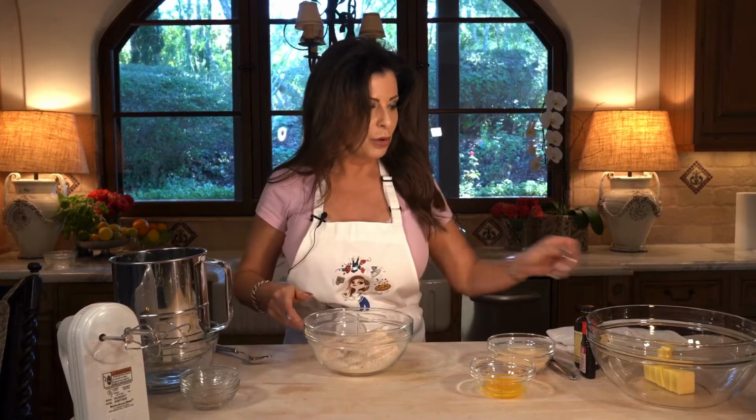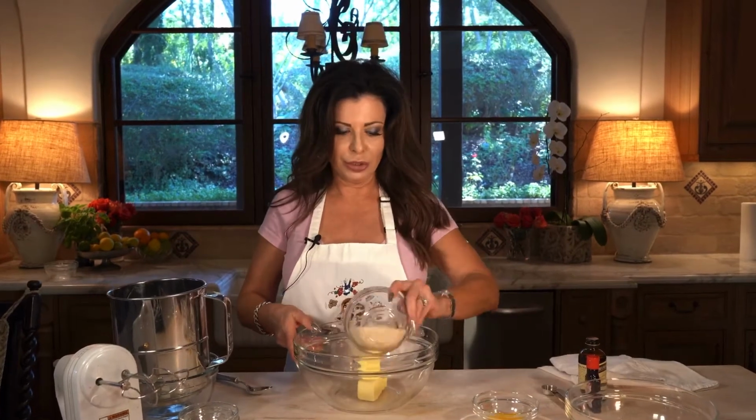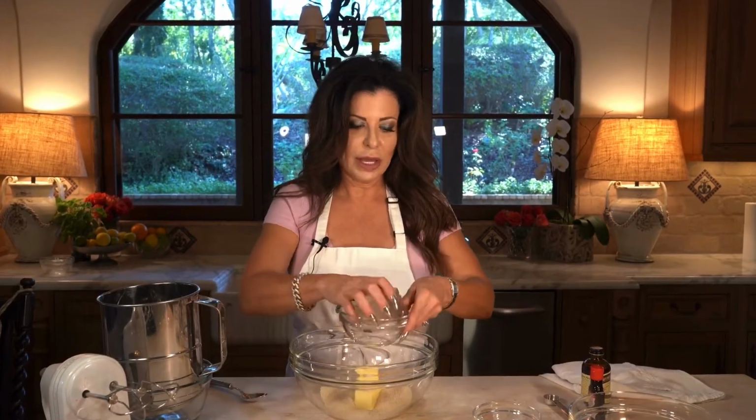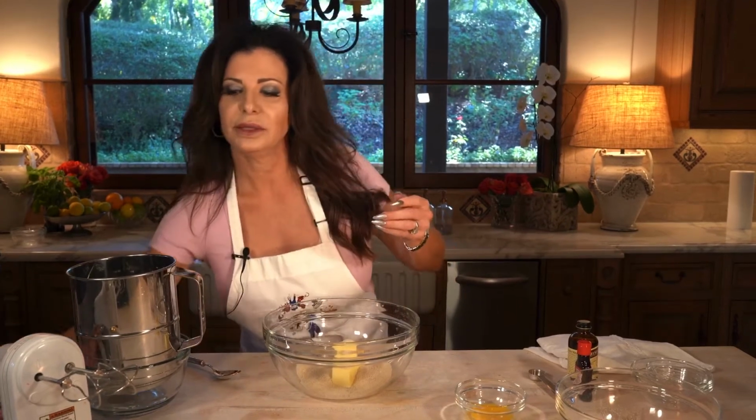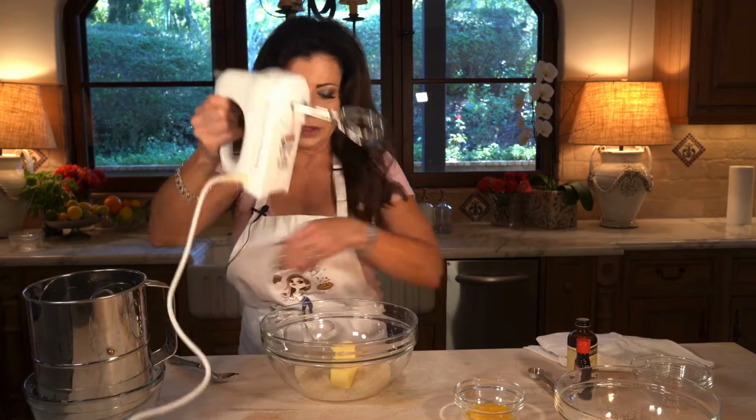Okay, now we're going to take some softened butter and I'm gonna take some sugar. And we're gonna go ahead and beat these together. Now, if you have a stand mixer or counter mixer, feel free to use that. Sometimes I'm just a little lazy about that and I'd rather just use my regular old electric beaters. Make my life a little bit simpler.